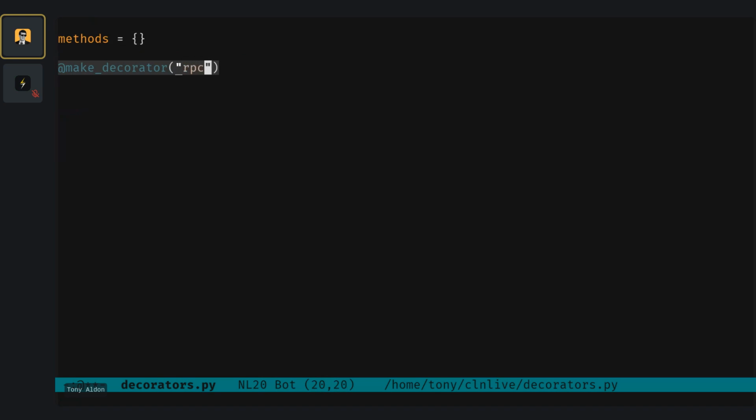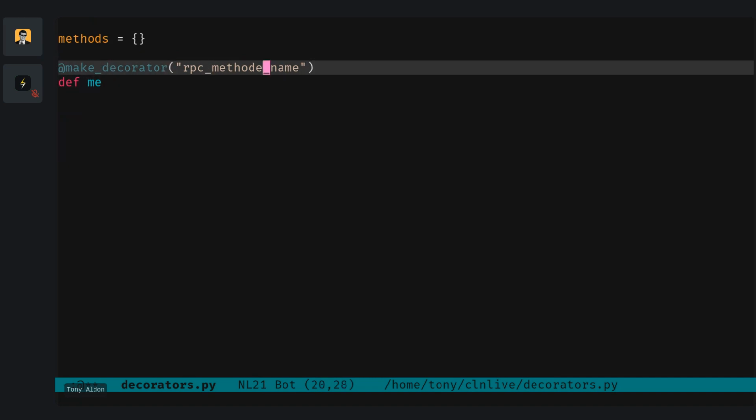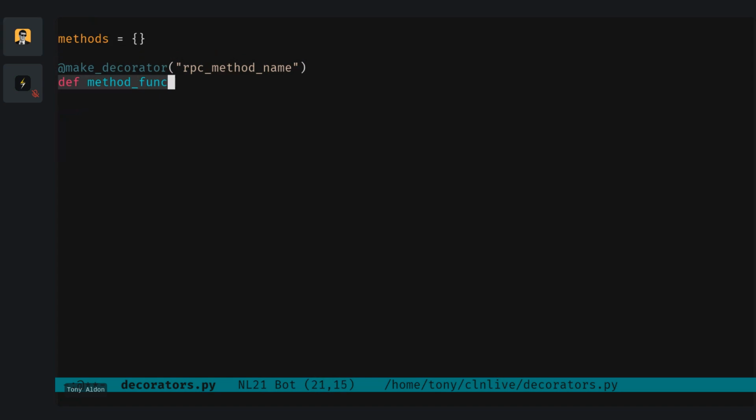So here we would have RPC method name, okay, and what we would have here is the definition of a method function that takes one argument, and that function is going to do something. So what can we ask it to do?